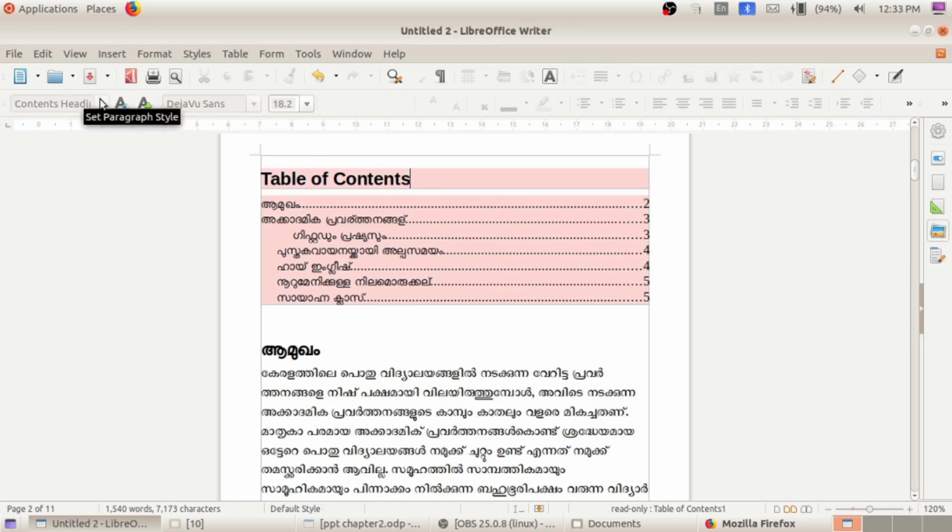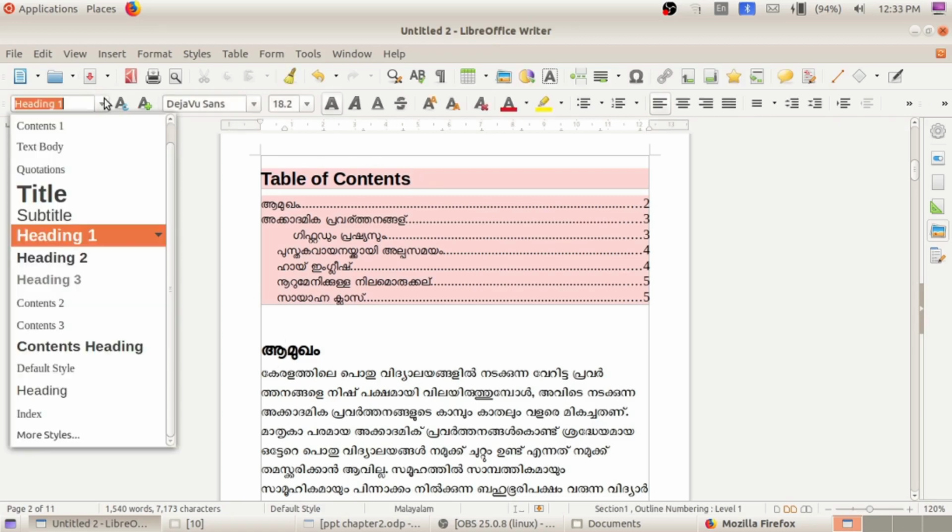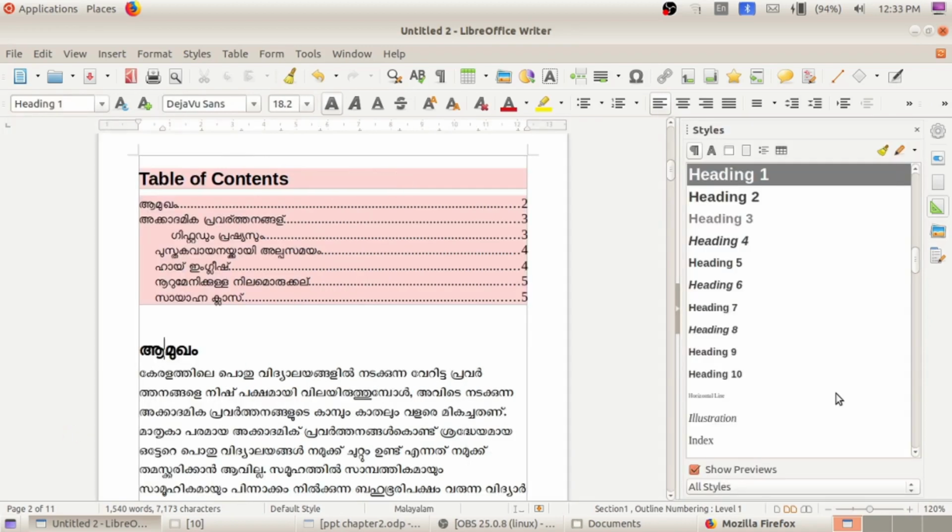From this option, select more styles, open the style window. This one is the style window. Here the table of contents is known as contents heading.